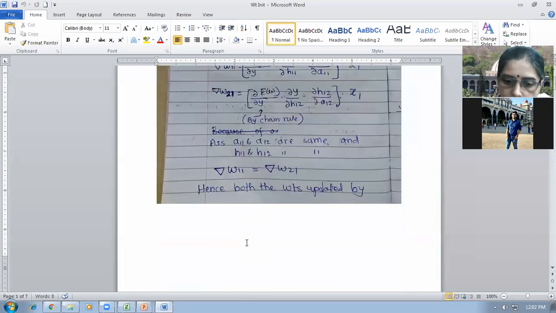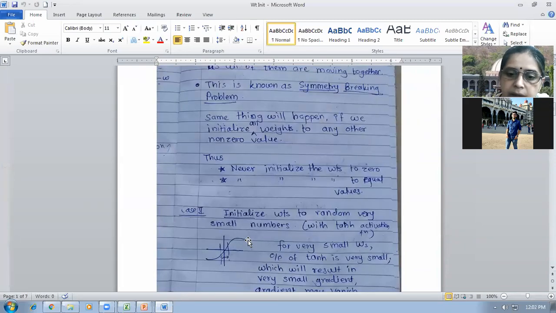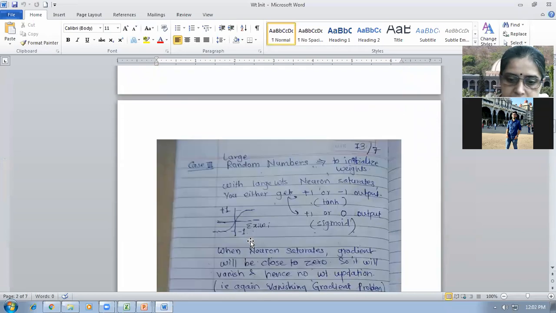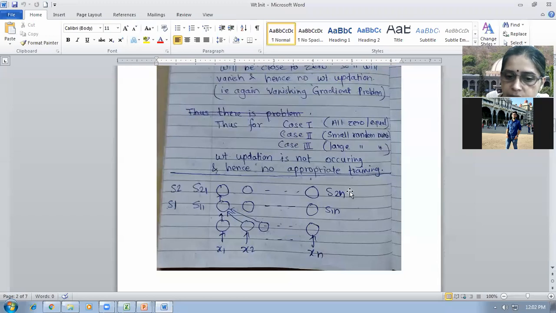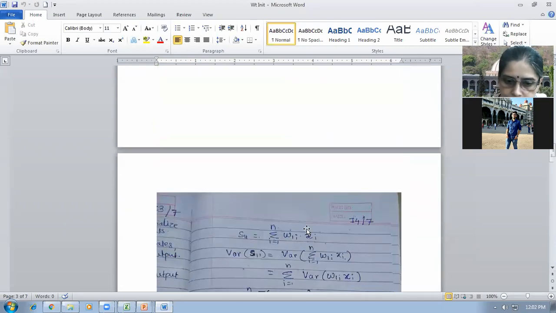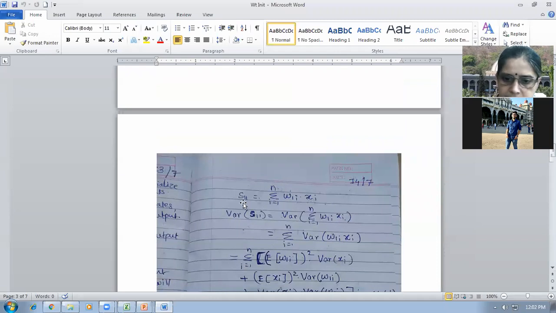So to avoid this, now we are considering a third case, that is, how to assign weights. Here we are considering a deep neural network with multiple layers. In the input layer there are n nodes x1 to xn, and equivalently, we are considering the same number of nodes at every hidden layer. So let us see, say S11 is nothing but summation i runs from 1 to n W1i into xi.